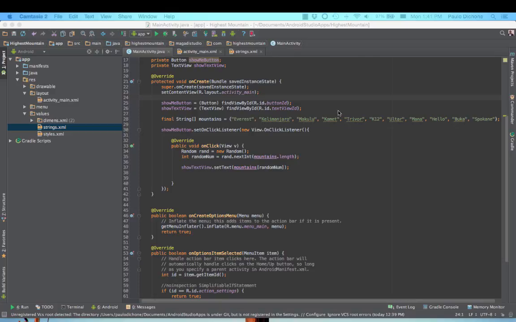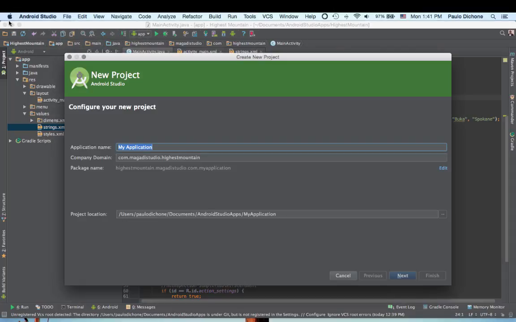Okay, so as usual, let's go ahead and create a new project. So go File, New Project. We're going to call this My Edit Text, and I'm going to name this here at the end Edit Text.